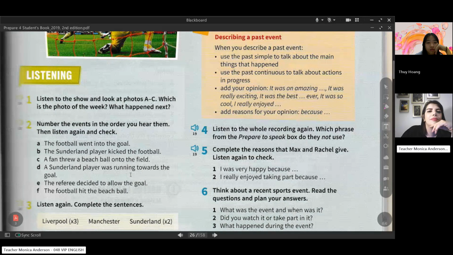The referee didn't actually allow the goal, did he? Well, I didn't think it was a goal, but the referee allowed it. Thousands of fans were watching the match on TV, of course. The TV pictures showed quite clearly that the football went into the goal because it hit the beach ball. No way. Didn't Liverpool complain? Yes, but the referee didn't change his mind and Sunderland won the match 1-0. That isn't fair, is it? Well, maybe the referee made a mistake, but you can't change the result after a match. Anyway, the Liverpool players were playing really badly. I think Sunderland were a much better team that night.